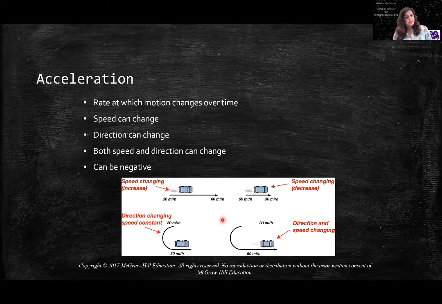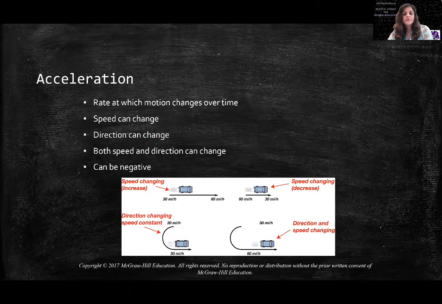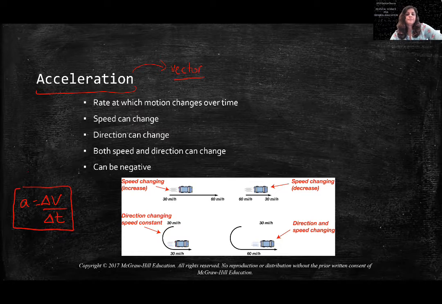Now let's talk about acceleration. We said acceleration is a change in speed or change in velocity, the rate at which we're changing our velocity, because acceleration is a vector quantity. There's no scalar version of acceleration. We're always accelerating in a specific direction, which means it's the change in the velocity, or the rate at which our velocity is changing, that's going to give us our acceleration.